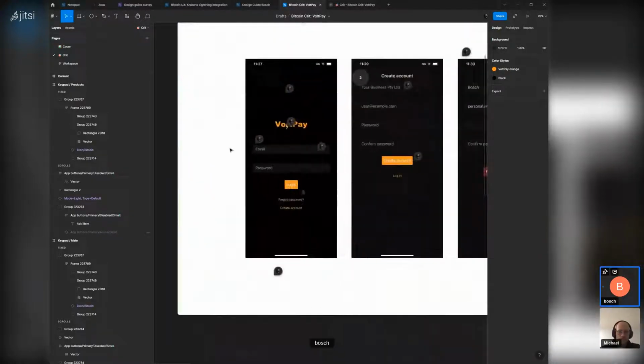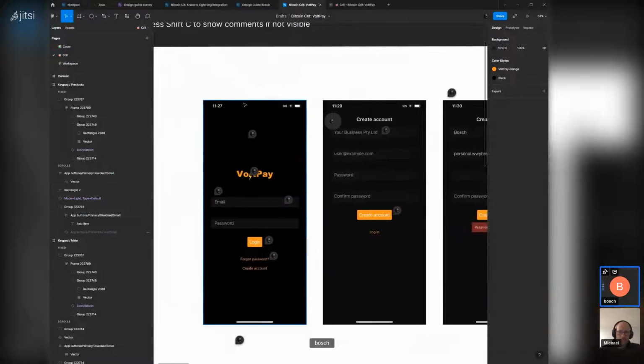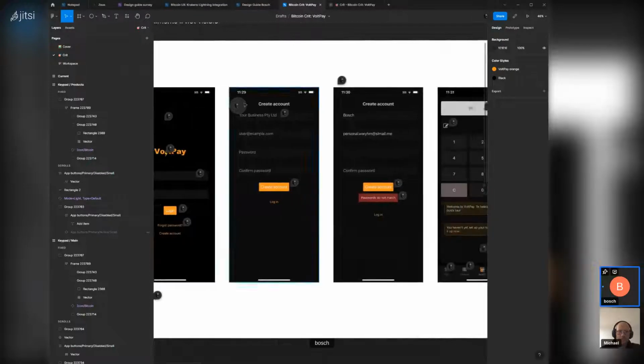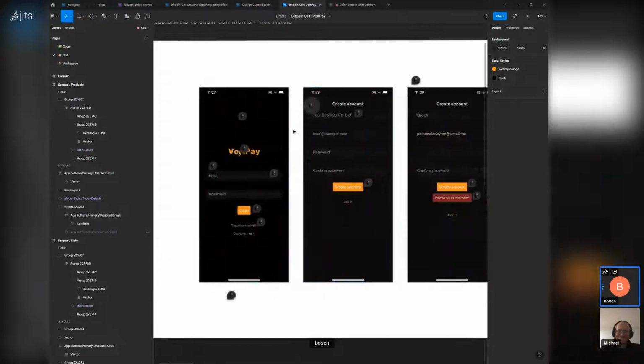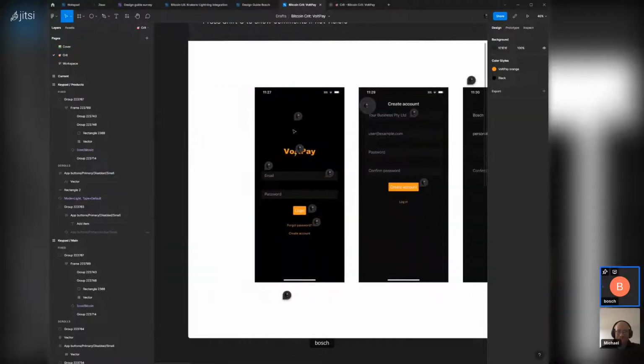So going from the start here, I did do a little bit of feedback just on the onboarding initially. I wasn't supposed to do that. I was supposed to focus on the keypad, but I just opened it and I was like, there's a few little things here you could improve.